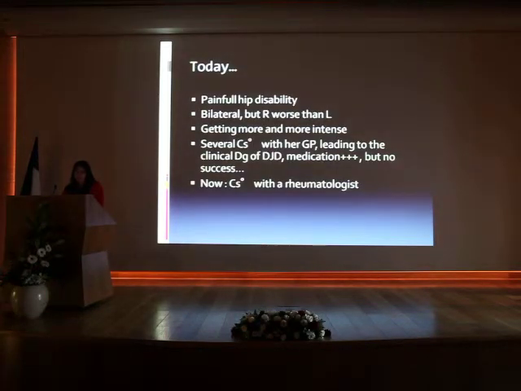Today, she's complaining about her hip, which is really painful with a disability. It's a bilateral lesion, bilateral pain, but worse on the left, getting more and more intense. She consulted her GP several times, but now she's coming to see a rheumatologist to understand what's going on. She had several medications which didn't work.